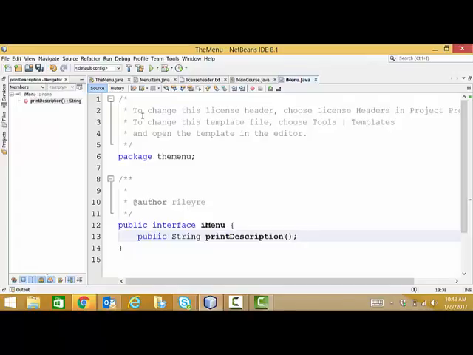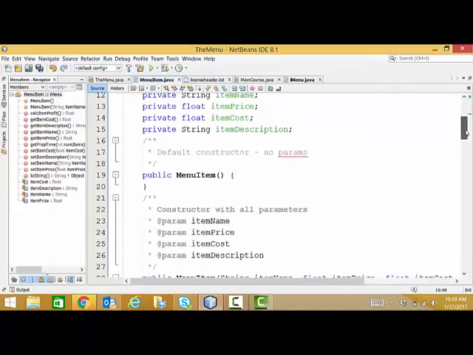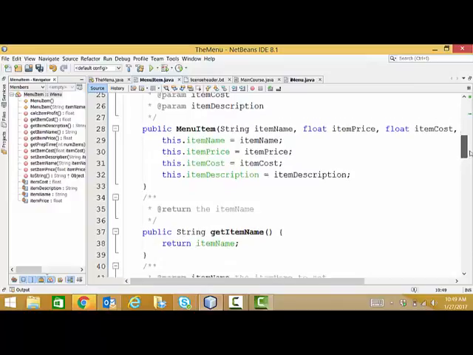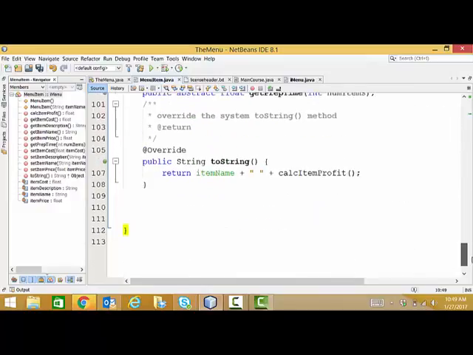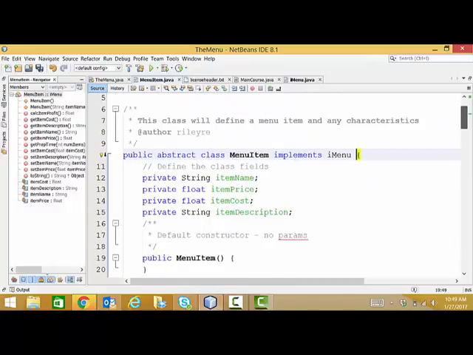Now let's go to our menu item, our parent class. In this one, we really can implement this, and this is where we want it. It implements iMenu. And do play a little bit with the interfaces. We can implement more than one interface, but we can only have one parent class. So the use of interfaces allows us to be a little bit more flexible in determining what kinds of methods our coders need to implement in their code. In this case, our menu item implements that.